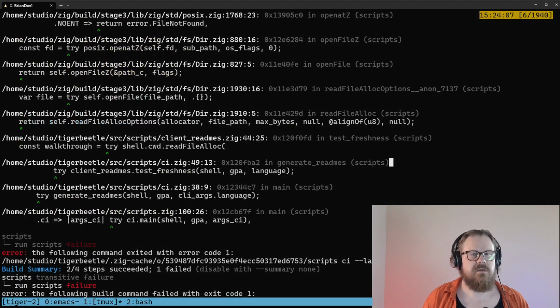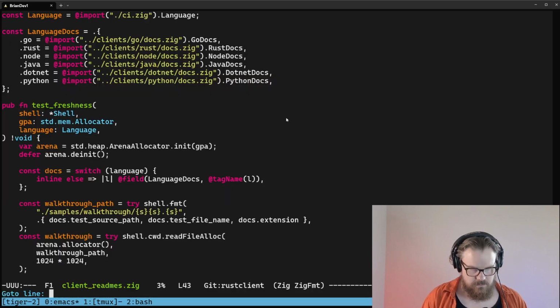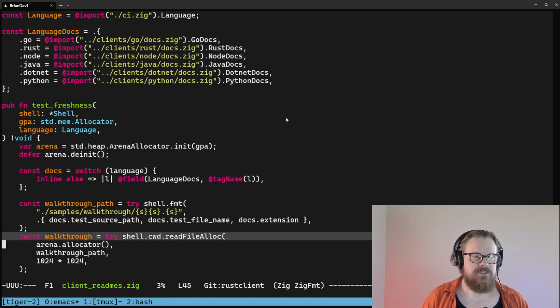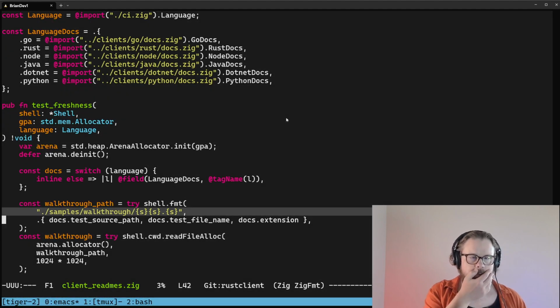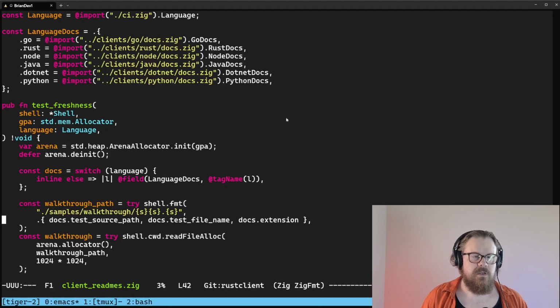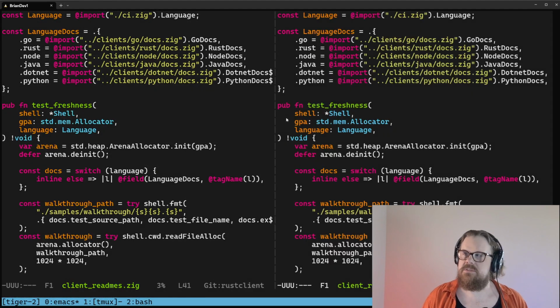What is the thing here that actually failed? Some kind of read file alloc on line 44. Okay, so it's trying to read walkthrough. Some kind of walkthrough documentation here that has to exist.